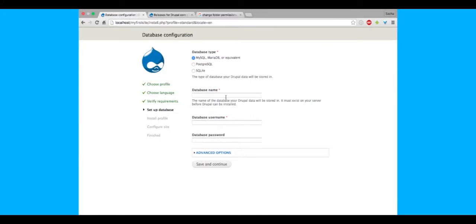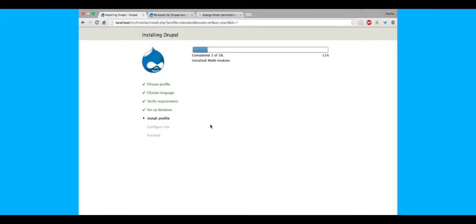So we'll leave it as the top one. We're going to say the name of our database, which is test data. The default is just root and there's no password. Alright, so let's save and continue with this. You can of course set a password if you wish. Just make sure you remember it, otherwise you will have some issues and you'll have to go and recover that. You can add other users to your MySQL as well if you want to. But at the moment, especially as it's a test environment and it's on your local machine, it's best to leave everything default. It keeps it simple and easy for you.